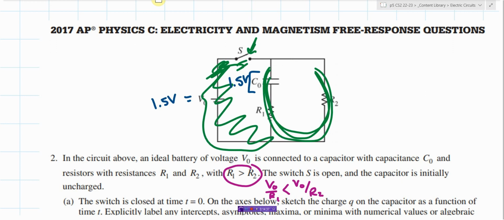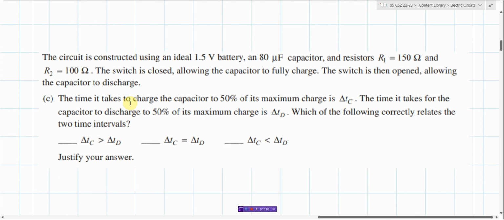So the capacitor is going to provide a potential difference across the series of R1 and R2, and we're going to get some current going through both of them. And then as that drains, that current's going to fall off, but immediately after the switch is opened, this is what I've got. I've got a 1.5 volt difference where the capacitor is, and I've got I going through both R1 and R2 because they are in series. So let's go see what they want us to do.